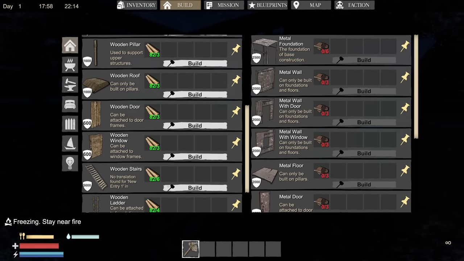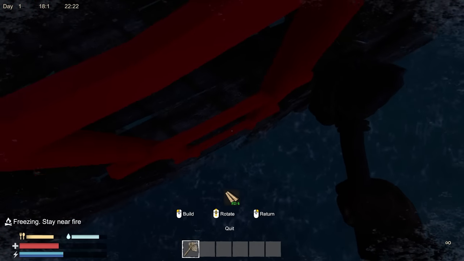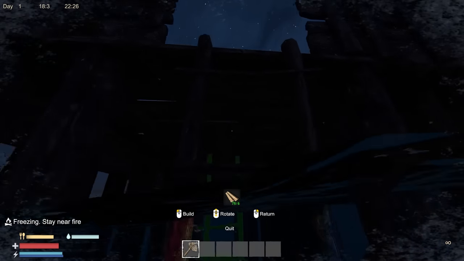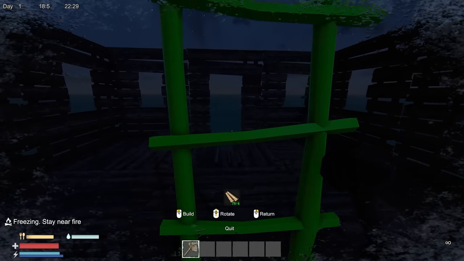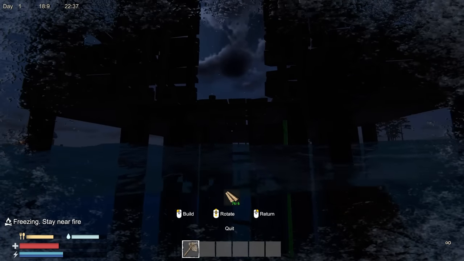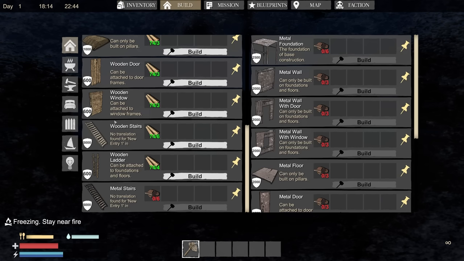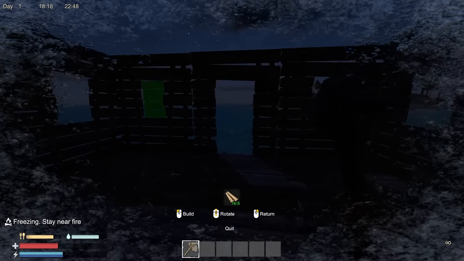Let's build the ladder again. We're gonna put it down here. I guess we're gonna have to get in the water, so I'll put it there. I'm gonna put one at this end. Right there. Okay. So now we have our ladder, and let's build a wooden door.